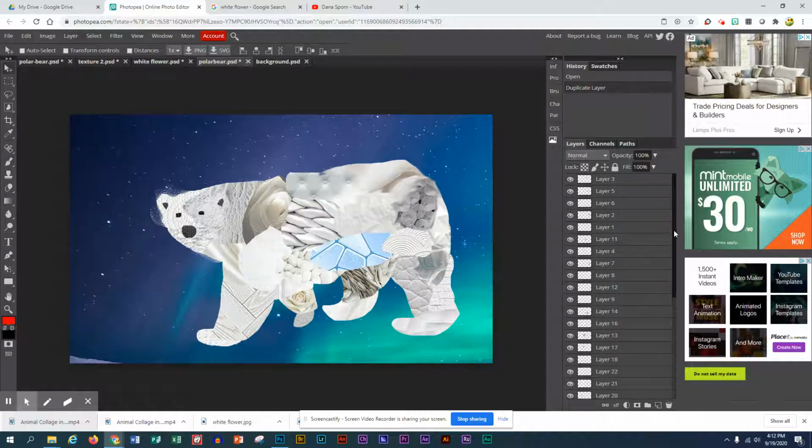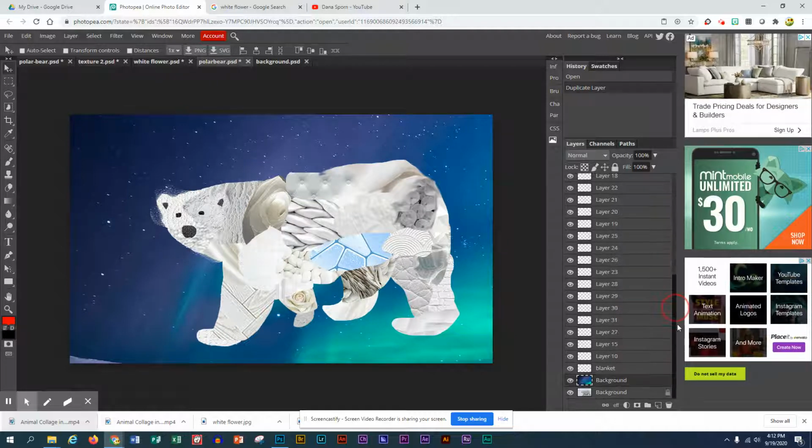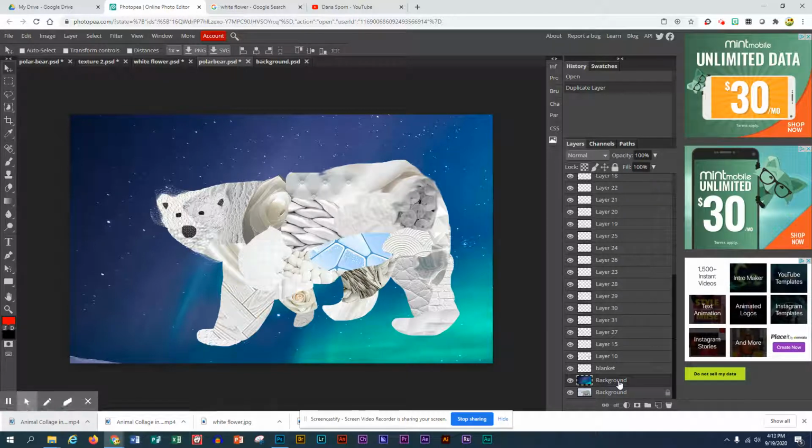And the reason is because I made sure that I was in my background layer before I went and inserted the new background. So you guys should know by now that with the layer hierarchy, if you're adding or duplicating an image or a layer from one file to another, it's going to put it in the layer above where you just were. So that's why it's very important in Photopea to make sure that you're in the true background layer, and then it'll automatically show up there.